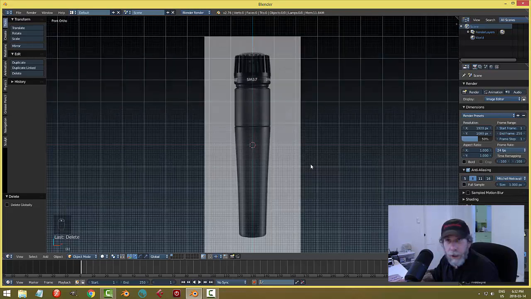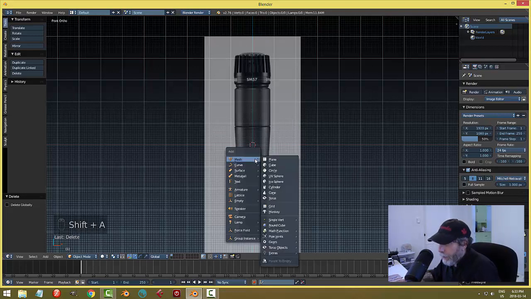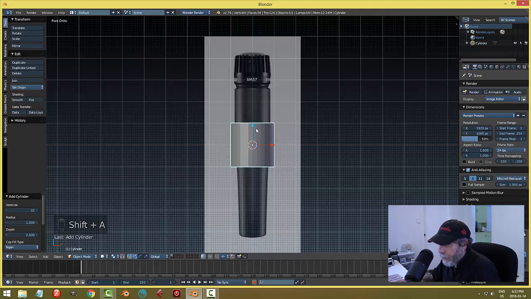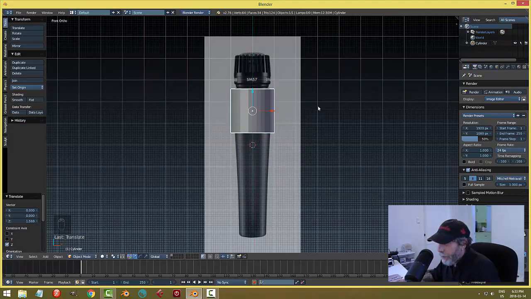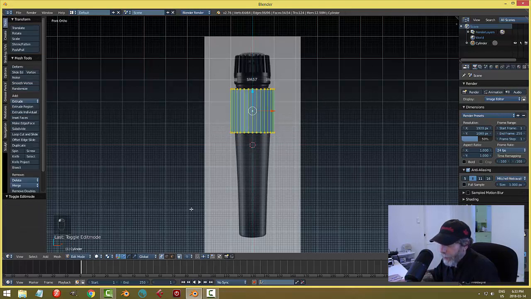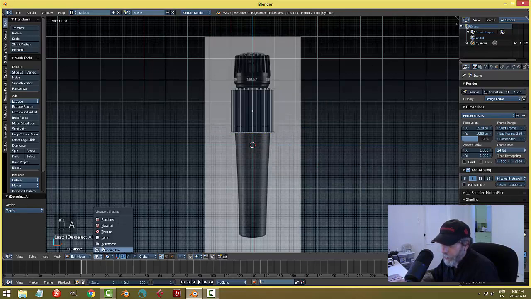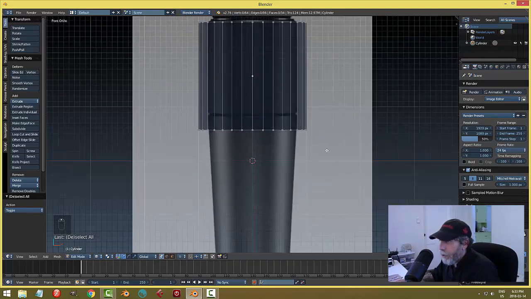Alright, so I'm going to use a cylinder to do this, and it's going to be brought in right where my 3D cursor is, which right now is the center of my stage or world. Shift A, and I'm going to bring in a cylinder, and that is the right orientation for it. I'm just going to bring it up, and we'll go into edit mode, so object, edit mode, and press Z and go into wireframe mode. You can also get to wireframe down here. Okay, so now I can see through it.